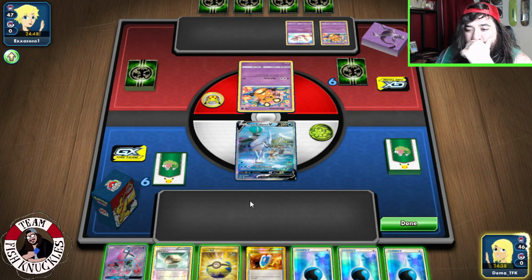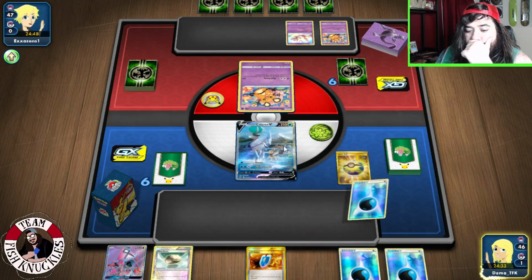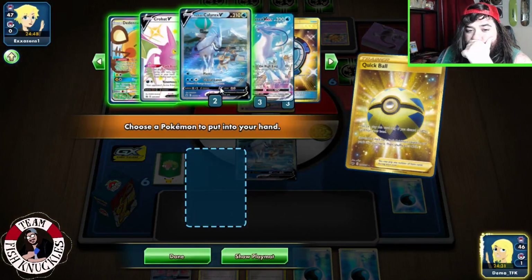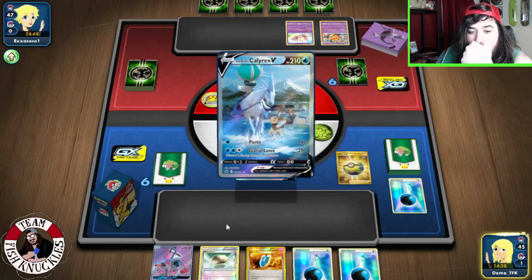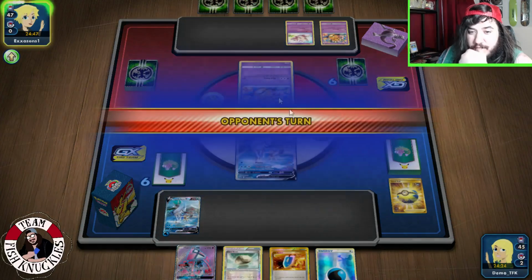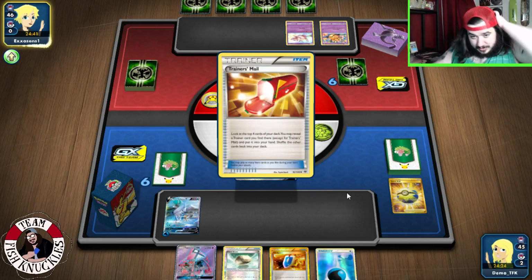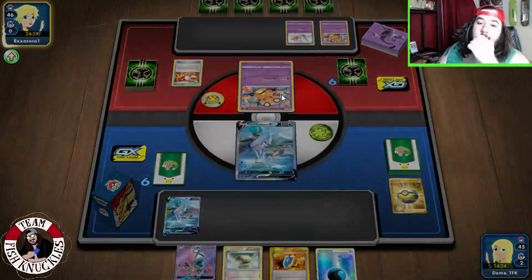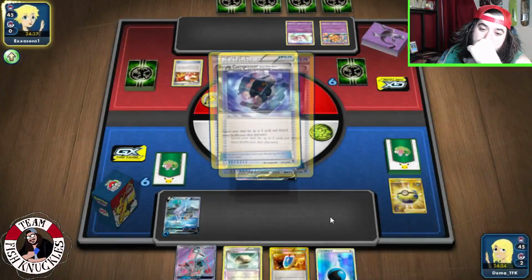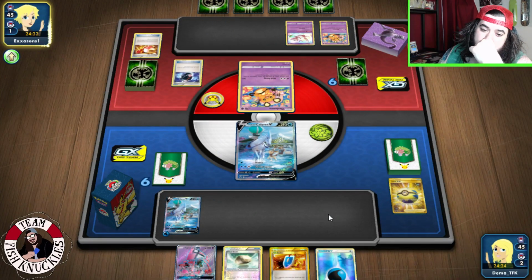It's a scary deck, not going to lie. I think I'm just going to quick a water. Find an Ice Rider. And just wait. They started with the bad Dedenne-GX, which is kind of confusing. Yeah, why would you bench both of these?